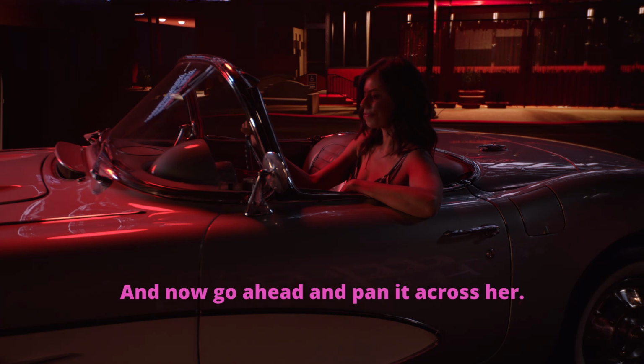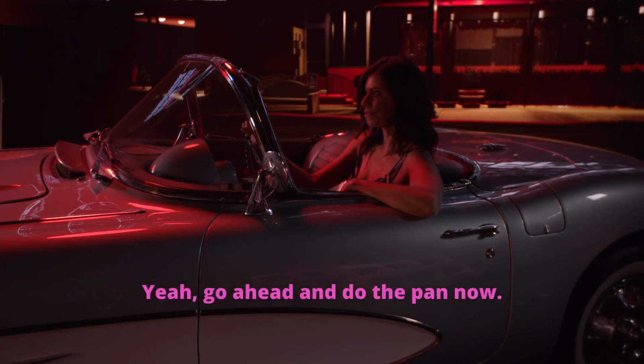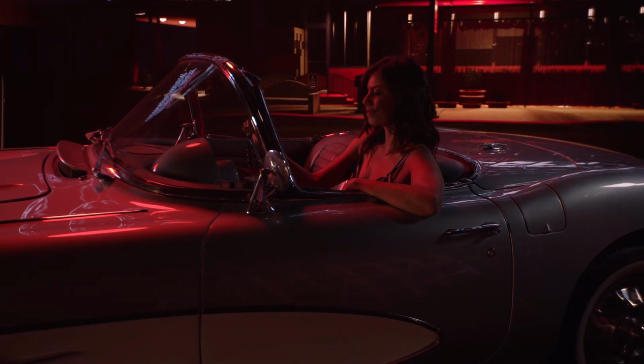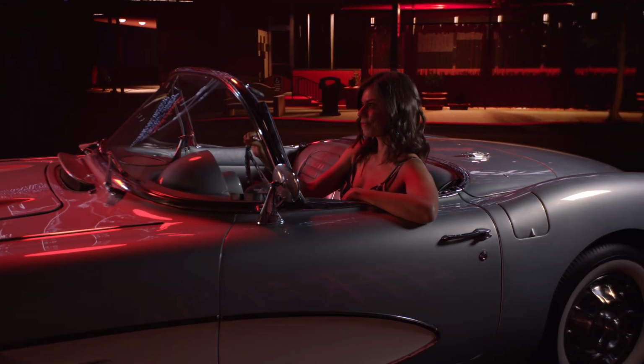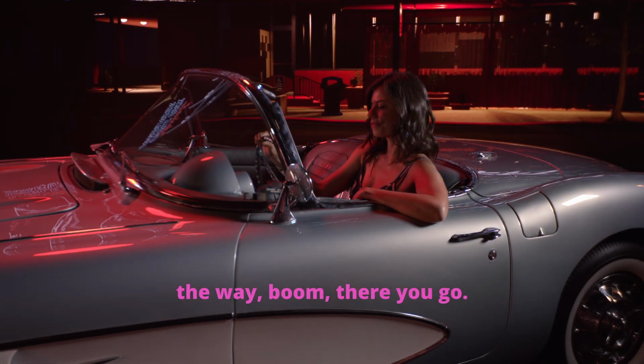And now go ahead and pan it across her. And then boom, right. Yeah, go ahead and do the pan now. And now keep it off, yeah. Help him out, don't pan the light all the way, right? So go ahead, pan the light back. Okay, so now sweep the light across her. Okay, and headlights, yeah, and then back. And not all the way, boom, there you go.